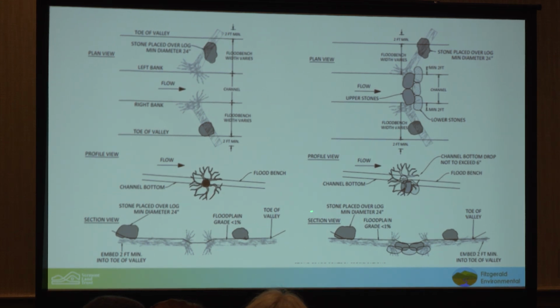And again, these are just shown in cross-section. Both of these have an example of putting stone or wood over on those flood benches too. Looking at these systems, we are trying to naturalize them as much as possible. And as good as vegetation is, it's nice to have various features, whether they be stone or wood, to try to mimic and recreate those natural systems.